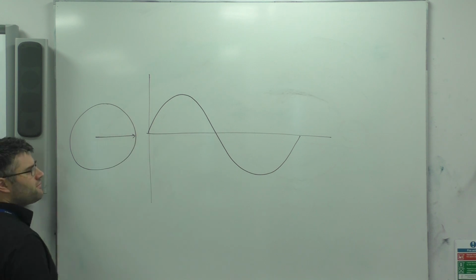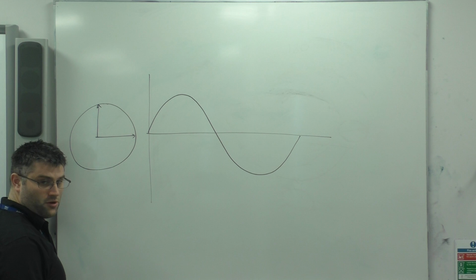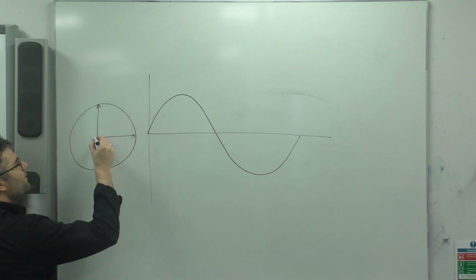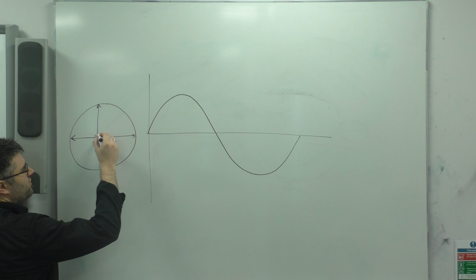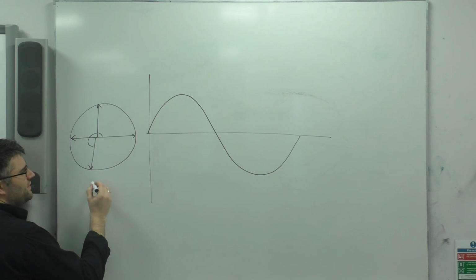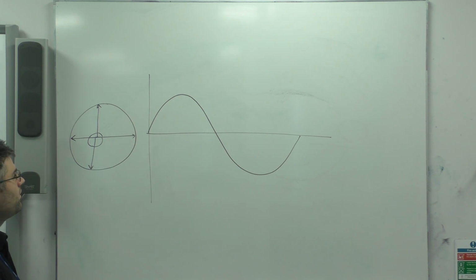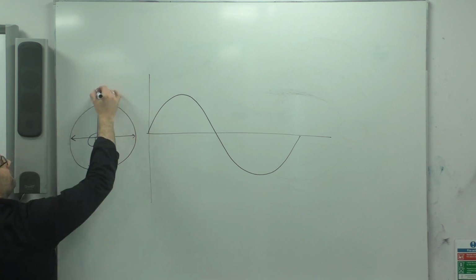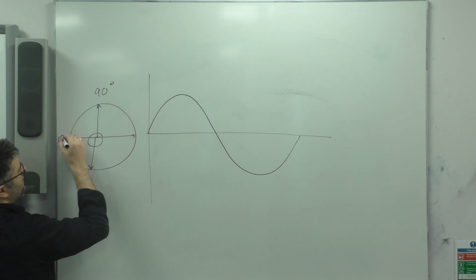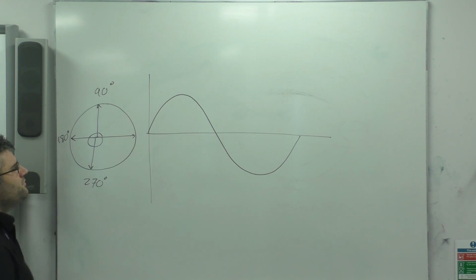We can start out with 0 degrees, that will be our 0 degree position. We can then work our way around to, guess how many degrees that is, no prizes for that, 90 degrees. We go all the way around to there, that's 180 degrees. Then to 270, and then all the way back round to 360. So, just write those on there, 180, 270. Those are arrows on a circle that represent positions.